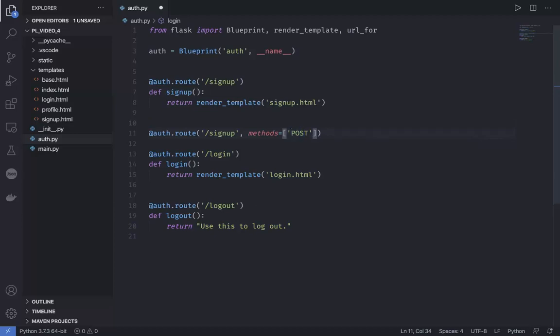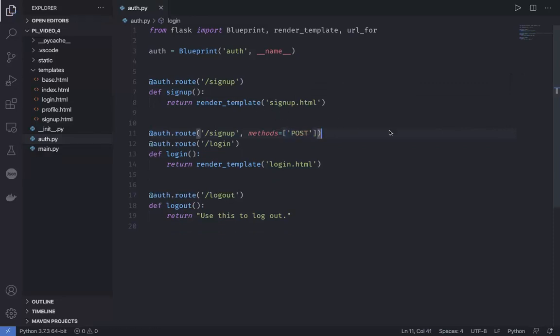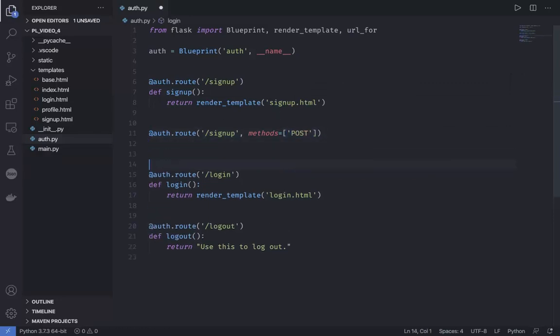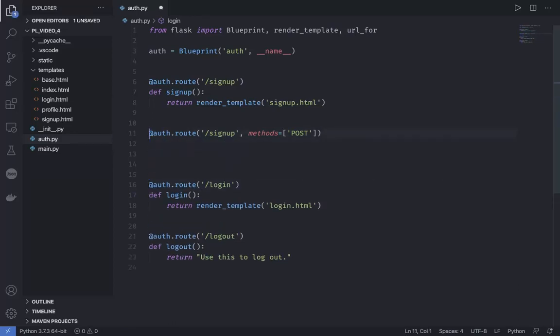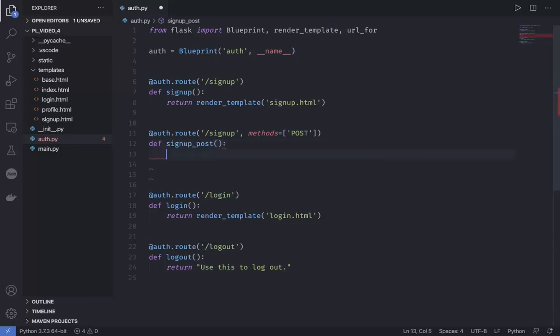You can also add get, but that is by default. So we'll just be showing post for now. So we have our sign up route ready. And now let's have a sign up post function. Now we have a sign up post.